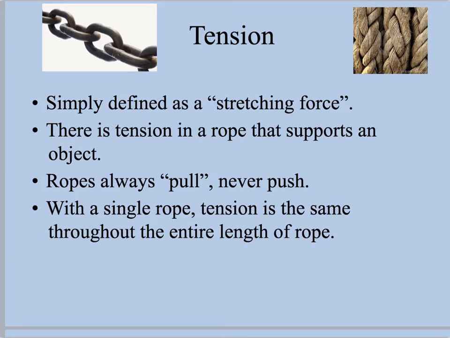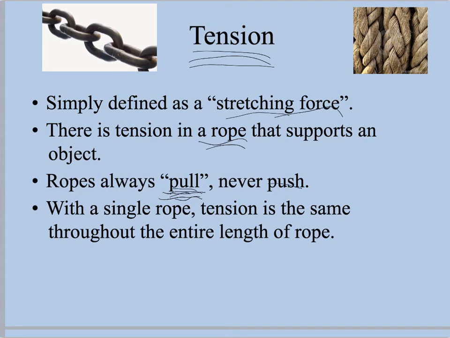Another force that we come in contact with is what we call tension force. Sometimes you'll see it described as a stretching force. And there's always going to be tension in a rope and whatever that rope's supporting. Ropes always pull. Now again, we say ropes, but we could be talking about a chain. We could be talking about thread. We could be talking about fishing line. We could be talking about bungee cords. There are all kinds of ways that we could apply tension forces. So we always say that ropes always pull.